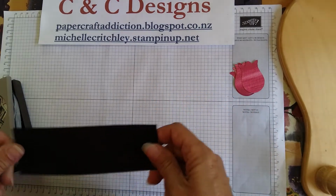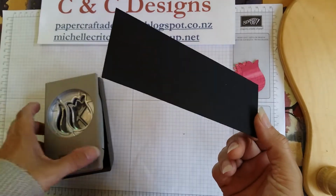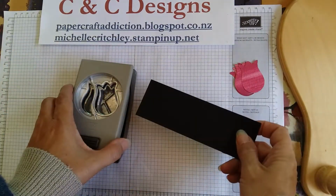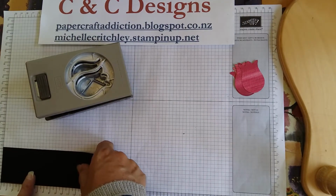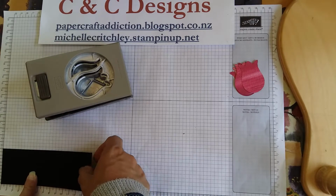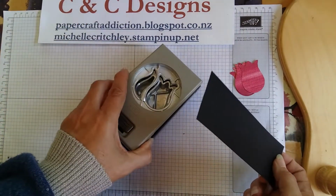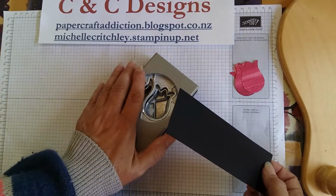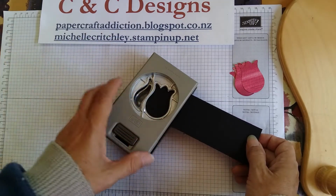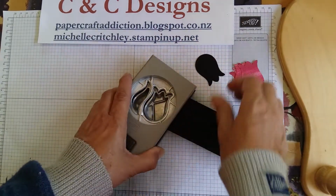I'm actually going to make card flower. I'm actually going to do a black tulip. Now you might be thinking, what is she talking about? She's crazy. Now, so this is 6 inches by 2 inches wide, which metrically is 5 centimeters by just over 15.2. And so if you slide in from the right, these punches are meant to be set on the table. They're quite heavy, but they're meant to be set on the table and used that way. So don't worry about punching it upside down. So slide it in. Should be able to get 5 out of here.